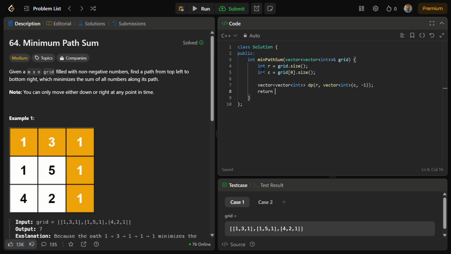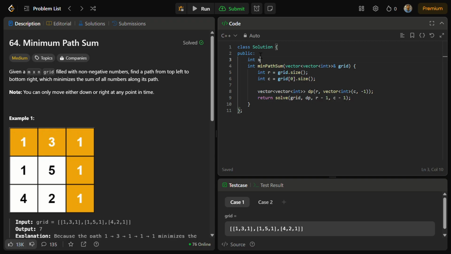Now return the solution of DP, grid DP R minus 1 C minus 1. Now this is top down, memoization I'm doing. Copy it.